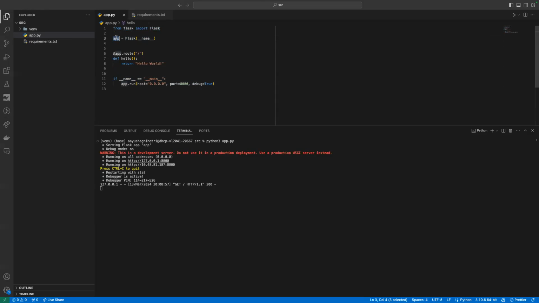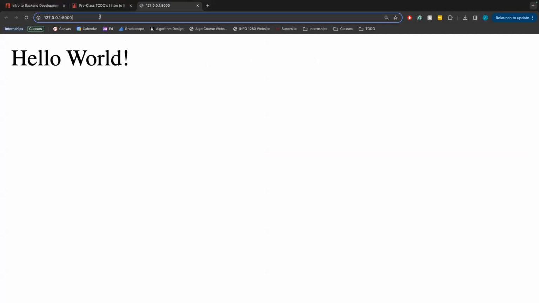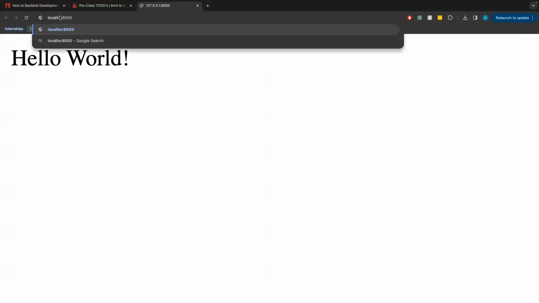But basically, we're creating a new app, and then we're saying at that root that we covered. So if you remember from what Tony covered before, the routes, how like google.com/login would be an example of a route. Right here, we just have the slash. When you're running something locally, it always runs on something called localhost. So if I come back here, you can do 127.0.0.1, or you can type in localhost right here.